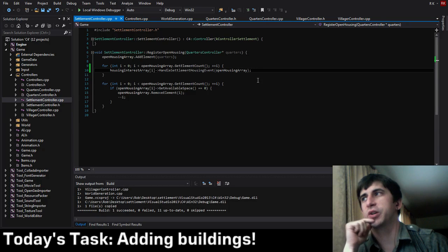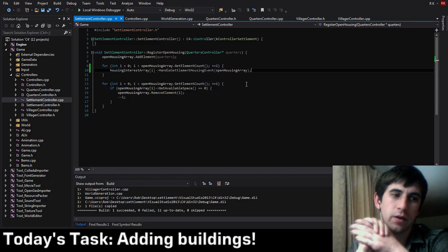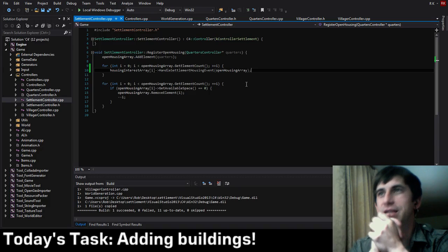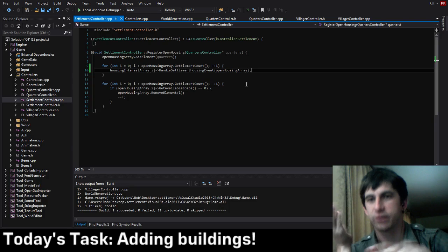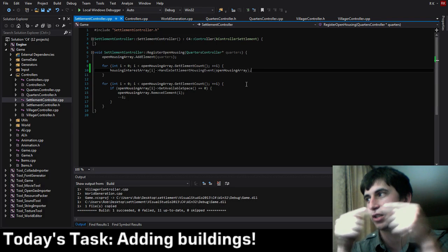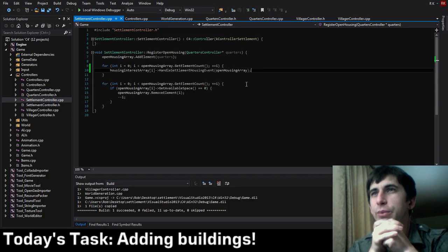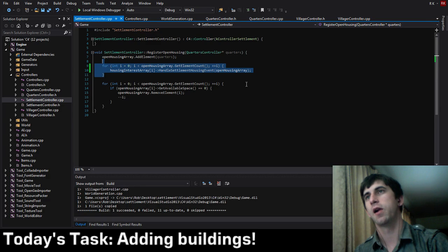So Thorana makes a good point. Instead of sending the entire array, send an open housing that fits the possible tenant. So the person would then say, I need this many housing slots. And then the settlement controller would say, okay, this one's for you, and would make the match, essentially, between the two. Yeah, that would be a lot cleaner. That'd be a much better way to do that, I think.